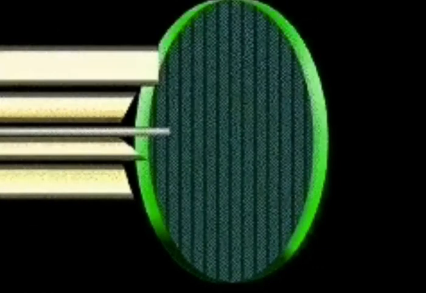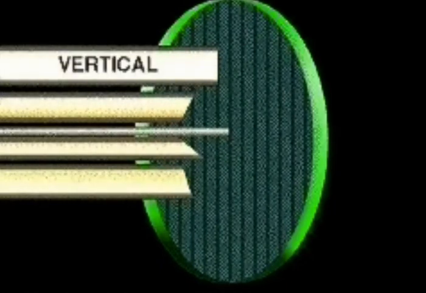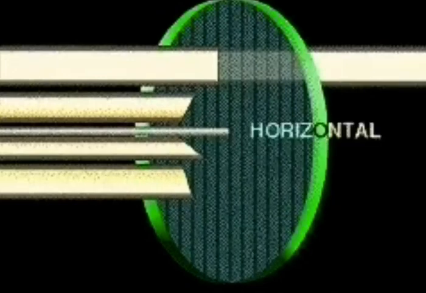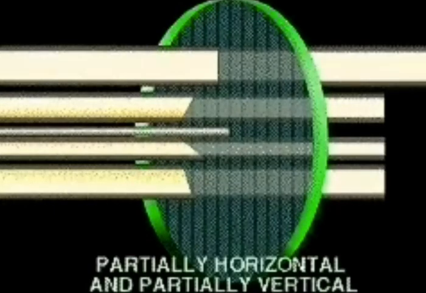Polarizers. Ordinary light rays oscillate in different planar orientations. Light rays vibrating in different orientations approach this polarizing glass filter. All light rays with an exactly vertical orientation pass through. Light rays with an exactly horizontal orientation are blocked. Most light rays have orientations that are partially horizontal and partially vertical. The amount of the ray that passes through the filter is proportionate to its verticality. The rays that pass through are polarized to be completely vertical.